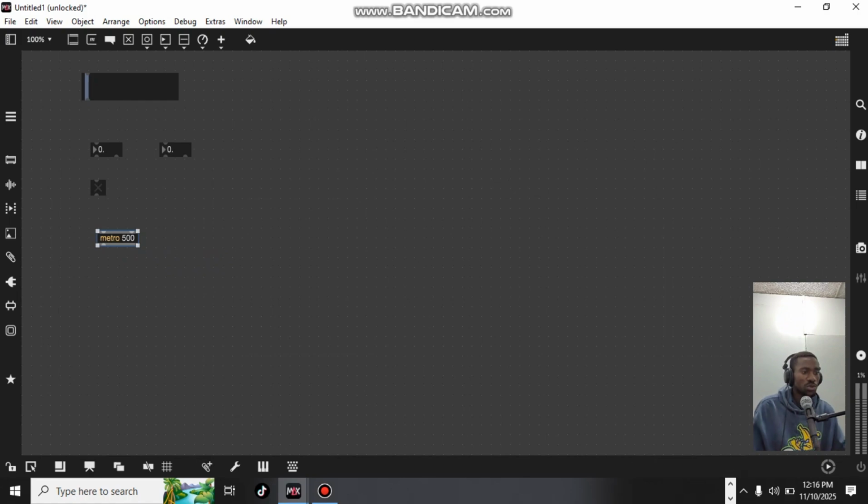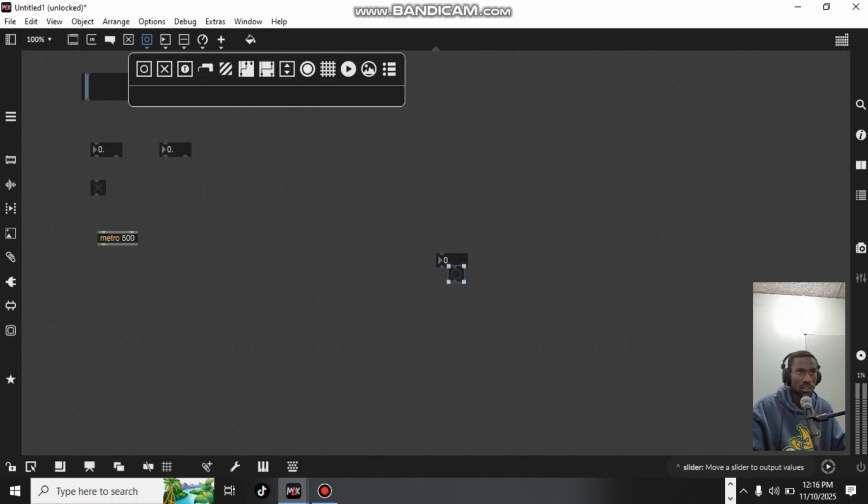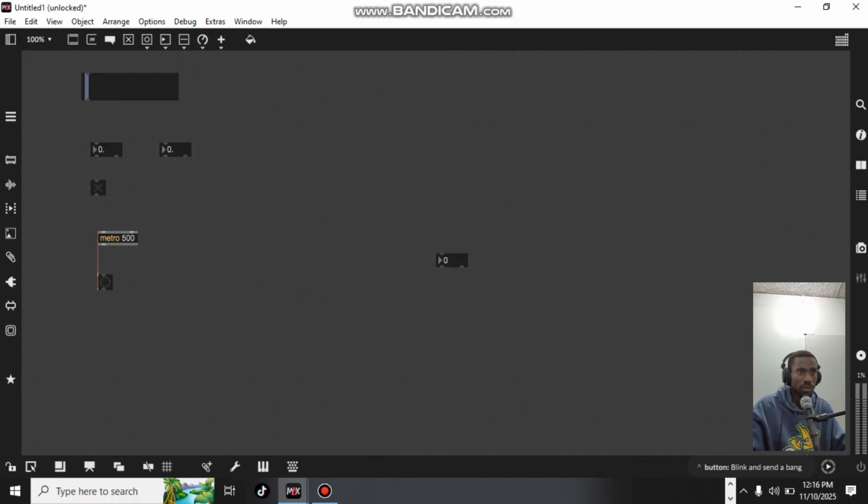Third, we are going to add a button. Sorry, I usually like to double click, but I can add the button from here. This is a number box, so where's the button? Here, like this. So we're going to put a button here and get rid of this.